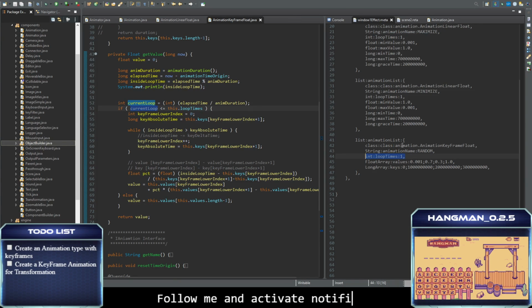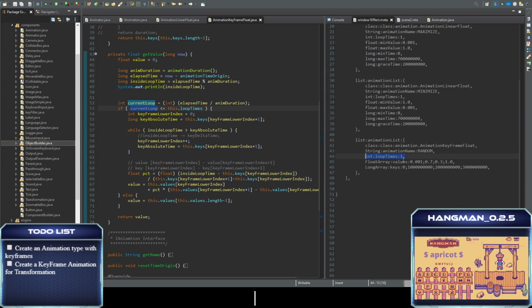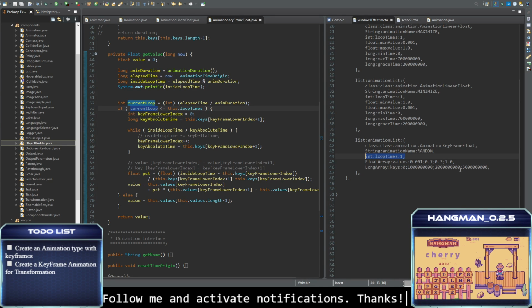So there is some issue with this loop times. I think it's okay. There's a problem with the definitions, because during the first loop, if this loop takes 3 seconds, then between 0 and 3 seconds the division returns 0. So 0 is the first loop.